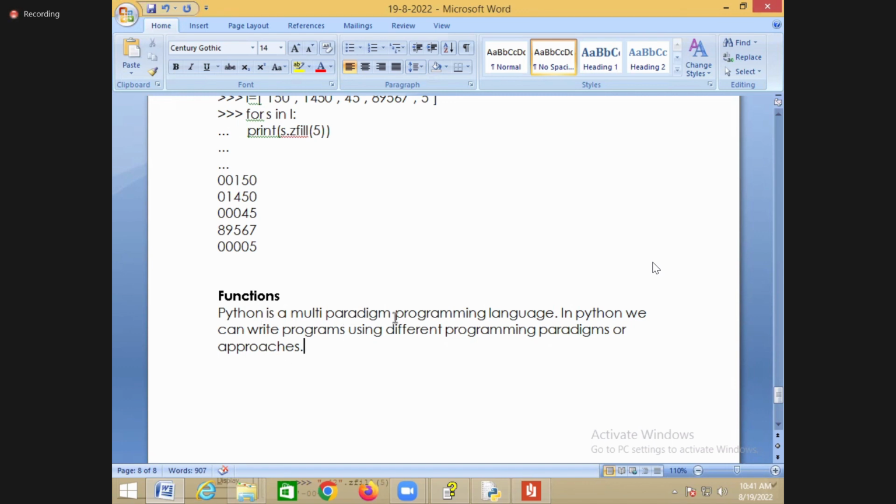So Python is a multi-paradigm programming language, and in Python we can write programs using different programming paradigms.